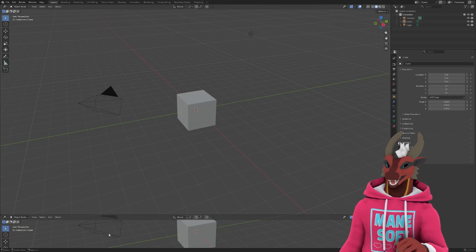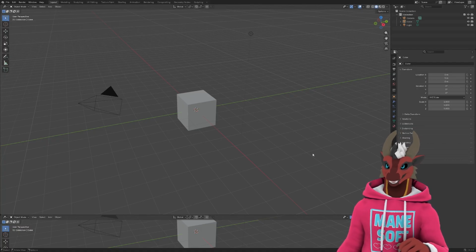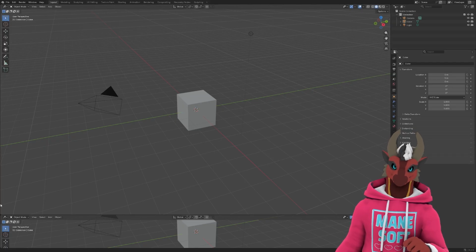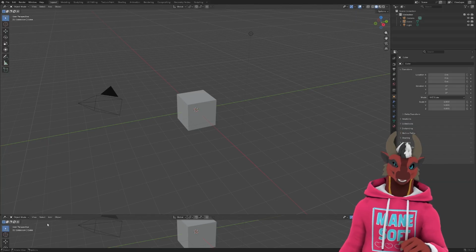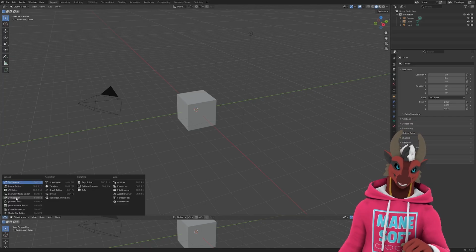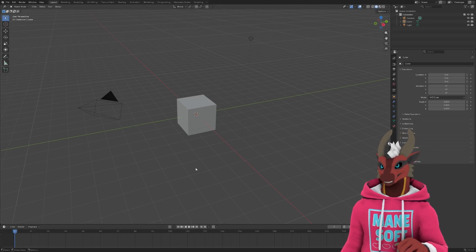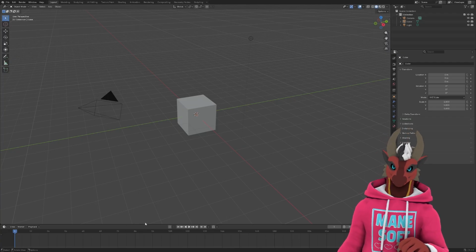But you'll see it didn't come up as the timeline, it came up as the 3D viewport. That's because whenever you create a new editor window, it is going to try and duplicate whatever the pre-existing editor window that you've split into two pieces was. So we can make this a timeline again by going down here, going to the top left corner of this editor window, clicking on it, getting this pop-up menu, and then going over under animation and choosing timeline. And now we're back to that default that we had. But that was just an example for me to show you how to create new editors.